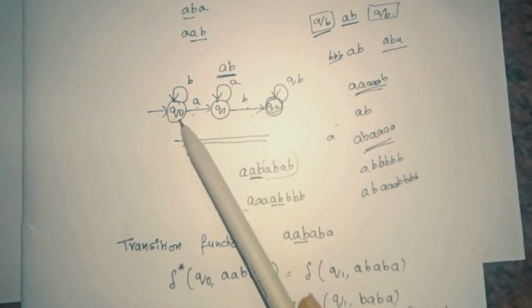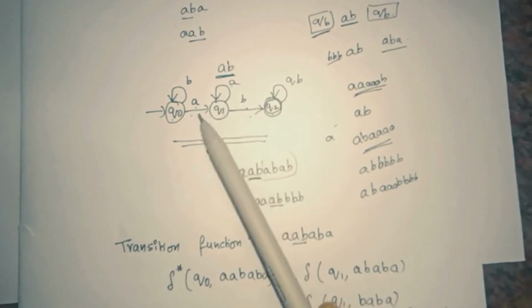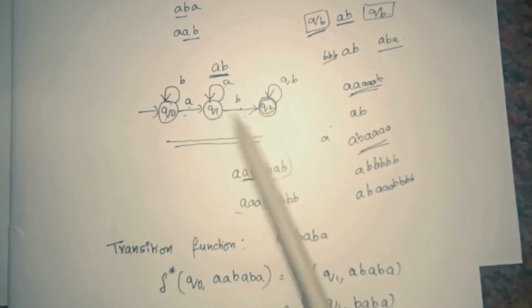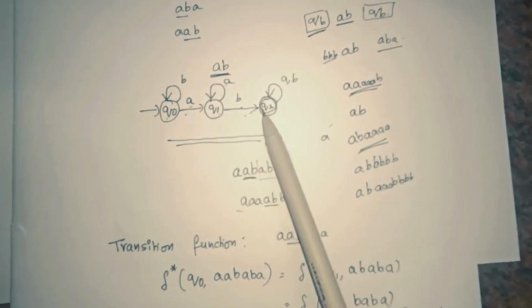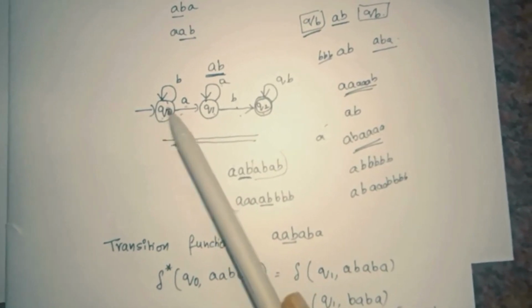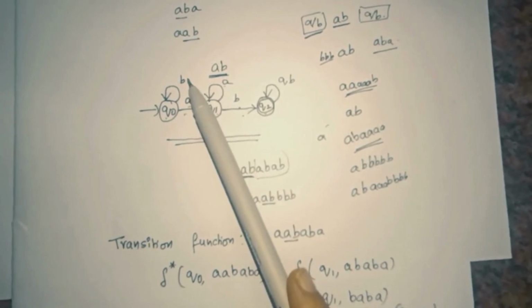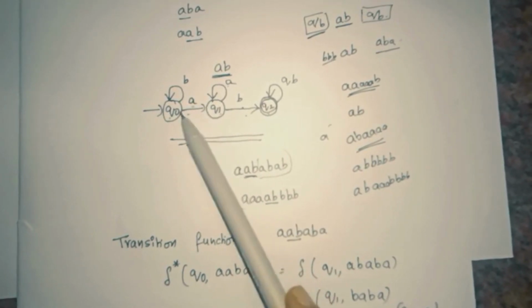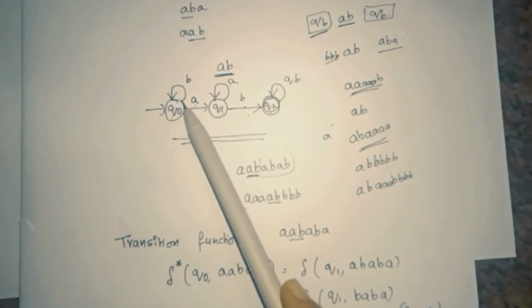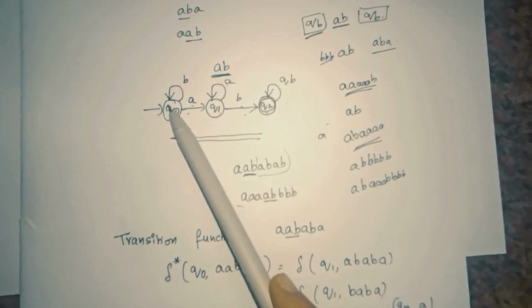So the first step is that we should be able to design a DFA, or at least a finite automaton, which accepts the basic string AB. AB we have drawn, making Q2 the final state. Next, according to the definition of a DFA, all states should have a transition over input symbols A and B. So Q0 has a transition with A and it should have a transition with B. We can have any number of B's before AB, so we put a self loop.